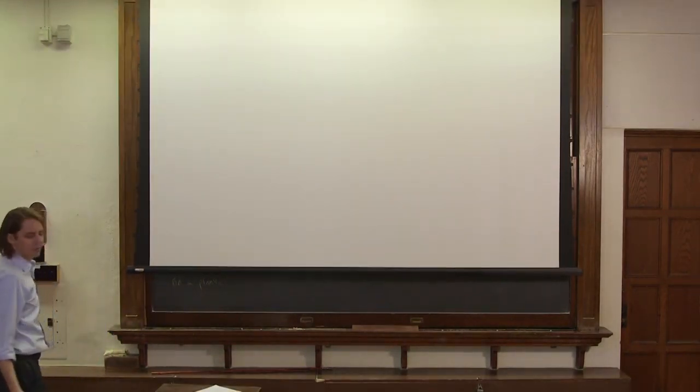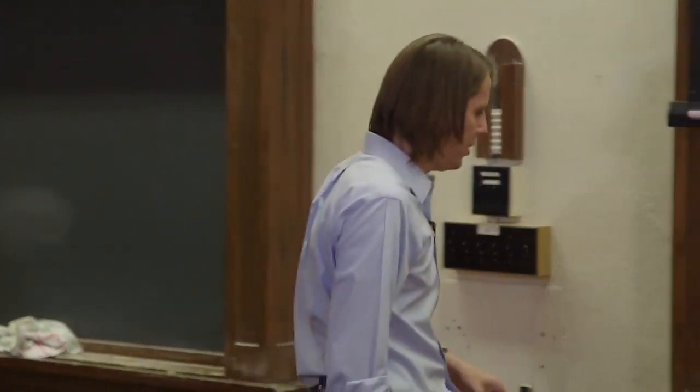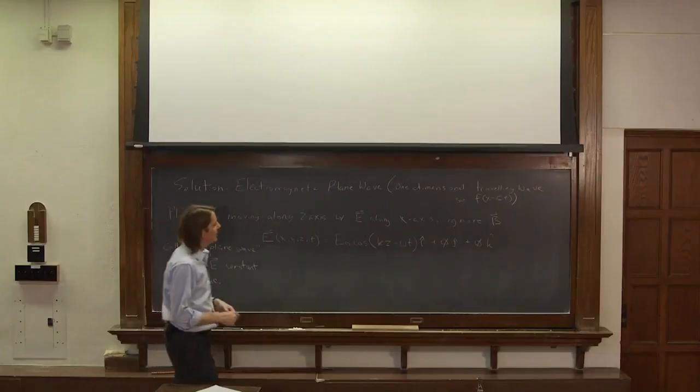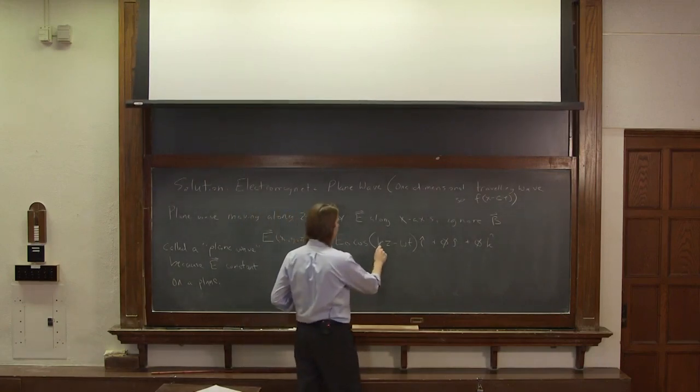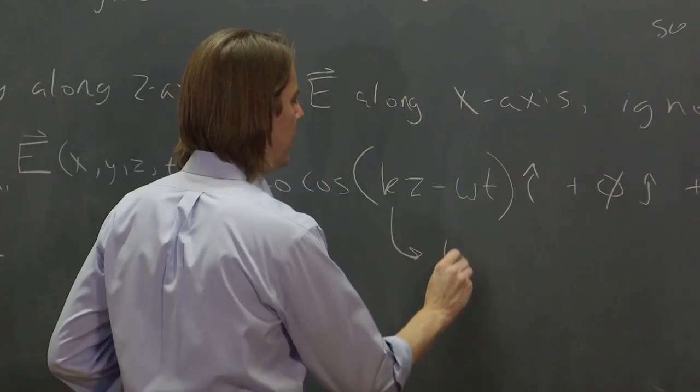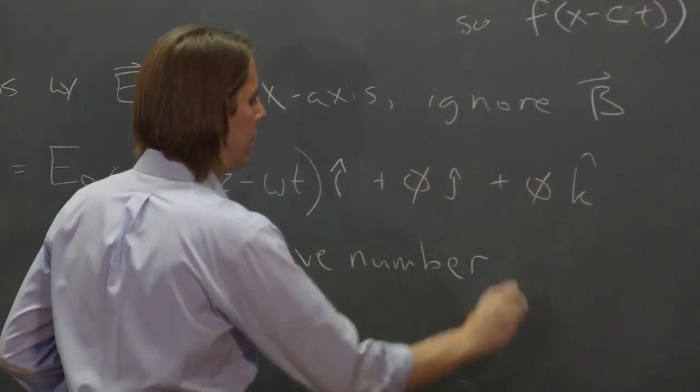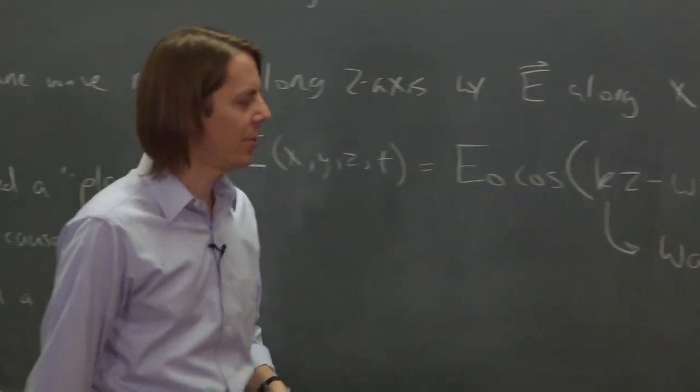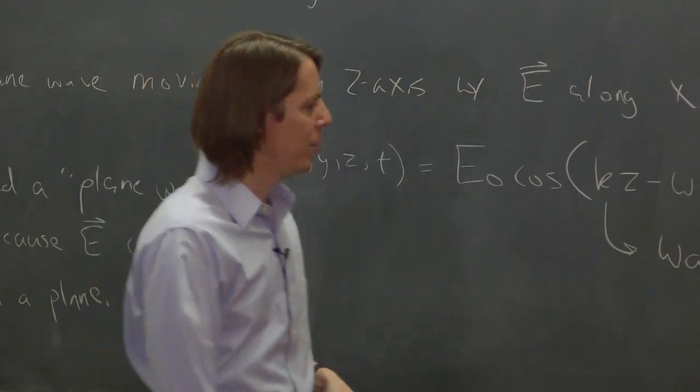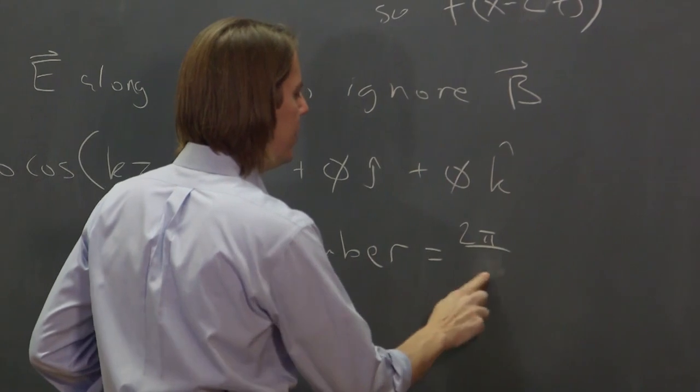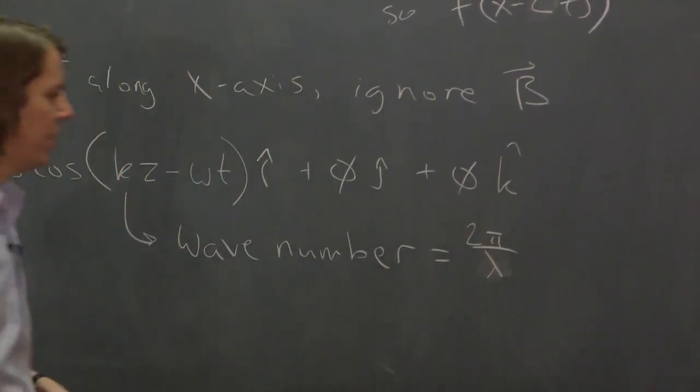Let me tell you one more characteristic that's important. And that is right here. So you remember this guy. This is the wave number. It is literally the number of waves per radian. It's 2 pi over lambda, where lambda is the wavelength that you know and love, and I'm mean in making you use k.